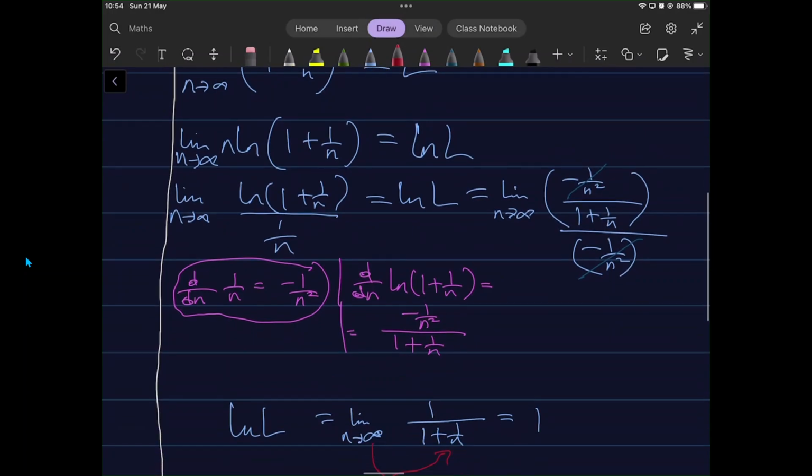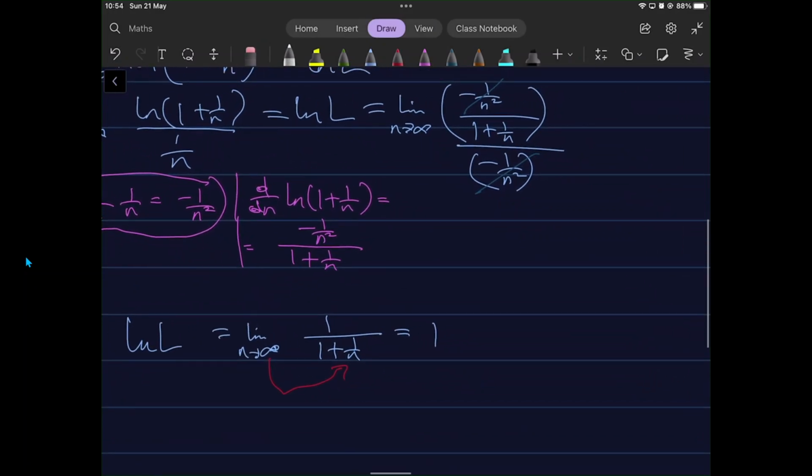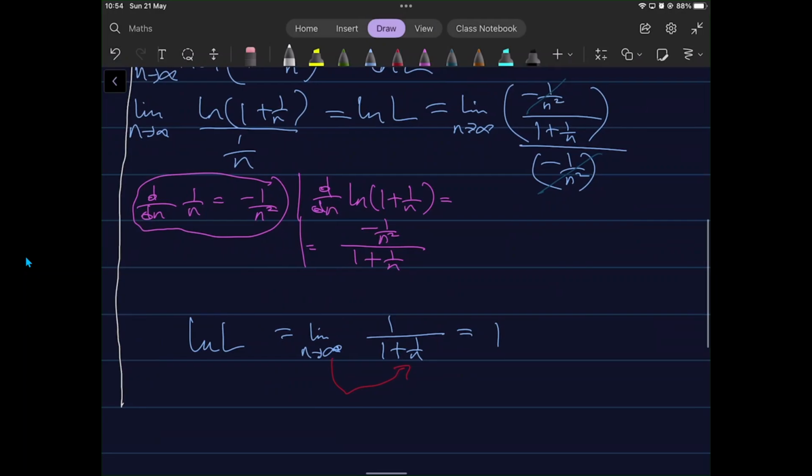If you put infinity into this n and that n, you end up with a situation where you get infinity divided by 0, pretty much, whatever it is. 0 divided by 0, sorry. And that's illegal, that's indeterminate. So we had to use L'Hopital's rule, and we got the limit ends up being 1, right? I mean, ln of the limit, sorry. So now we just apply e to both sides. So L is equal to e to the power of 1, which is e. There you go. I've proven to you that the limit is e.